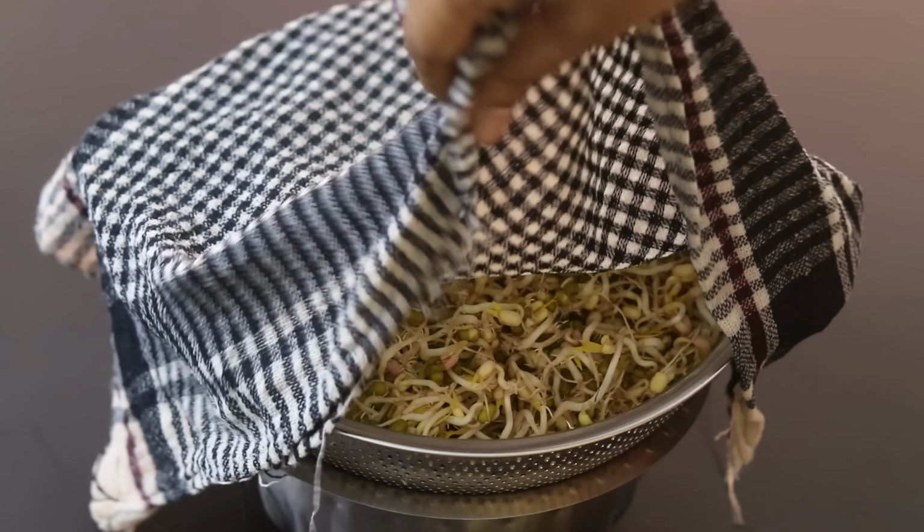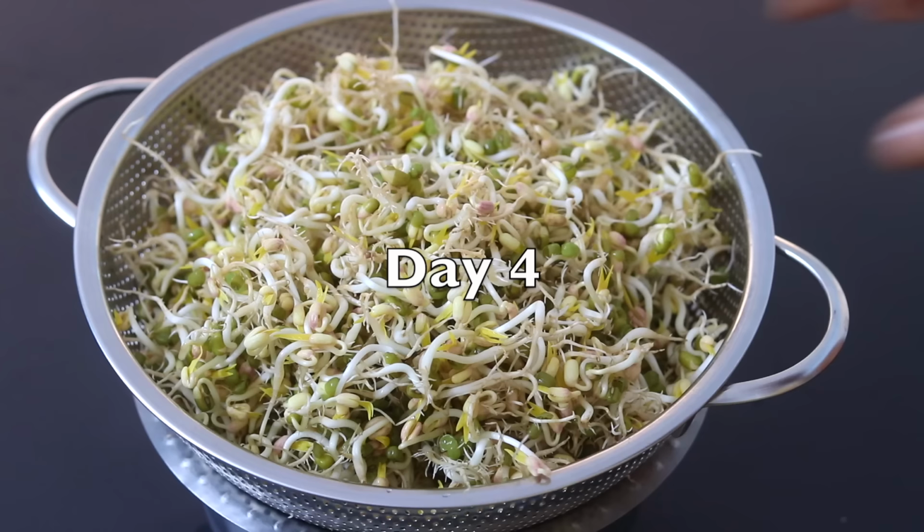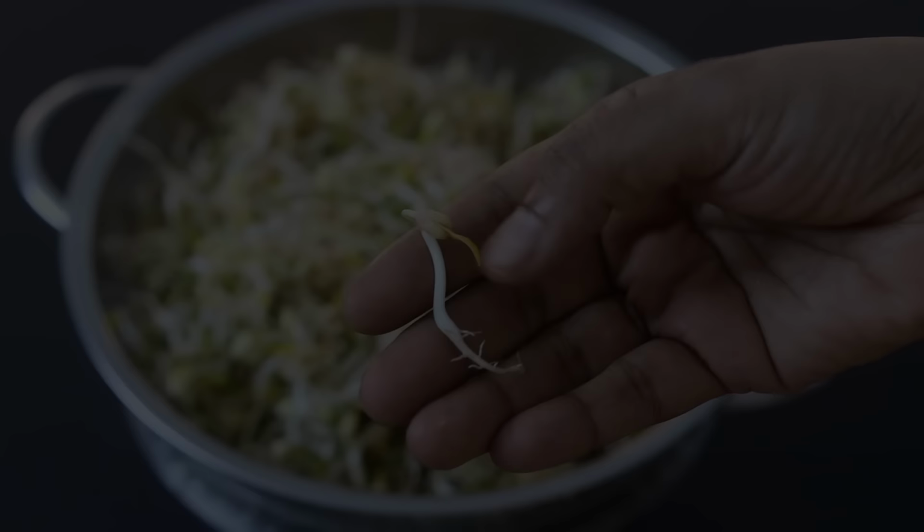It's the 4th day and you can see that it has sprouted really well. See how long each dal has sprouted. Cover it with the wet cotton napkin and allow it to rest.